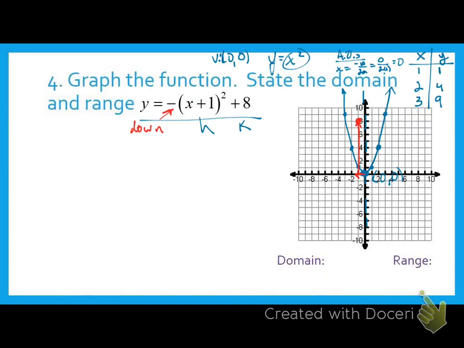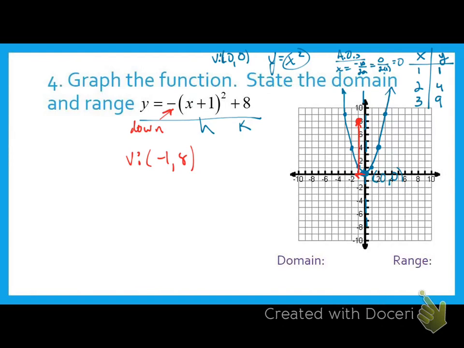Okay, sorry about that again. Well, that means that our vertex is going to be at negative 1, comma 8. And we didn't even have to do any opposite b over 2a. Right? And that's just because we shifted the whole parent function. We shifted the vertex. You're going to start to see a pattern where the new vertex, when we're in vertex form, the vertex of the graph. All right, sorry again. What you're going to find is that the vertex in our graph is just going to be opposite h, same k. Just like it was for absolute value. It was the same way in absolute value. Opposite h, same k. So now our vertex is at negative 1, comma 8.